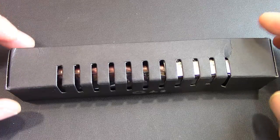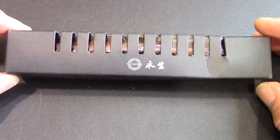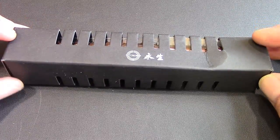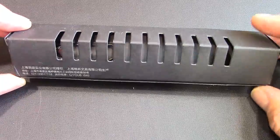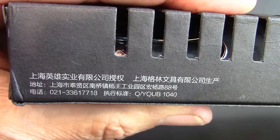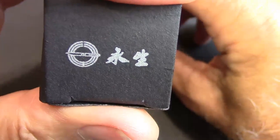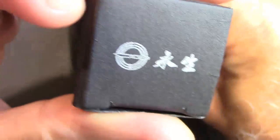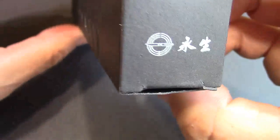Thanks for tuning in. Today we're going to be looking at this pen. You may recognize the packaging. Looks kind of similar to a German pen manufacturer, but if you look a little bit more closely, you'll notice there's no German on this. Some characters, some symbols. This is an interesting symbol. We'll see that repeated on this side of the box.